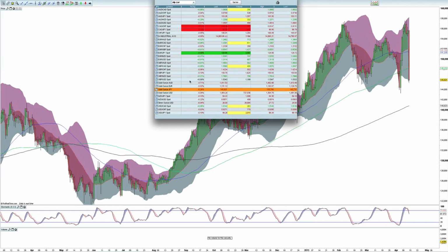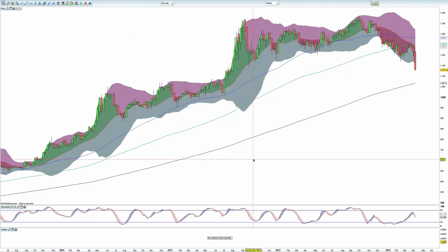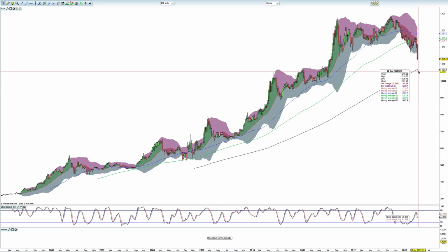If we look at gold in euro terms, we have breached this 1181 range. Again, short-term bearish, but ultimately long-term it still looks like it's going to continue to go higher. Looking at this chart, nominated in euros, gold looks to correct a little bit more, possibly down to this level. I would say it would find support roughly around 1075, or anywhere between 1075 all the way down to 1,000 even, or probably the mid 1050s or so. That's where I'd look to find some support on gold nominated in euro terms.